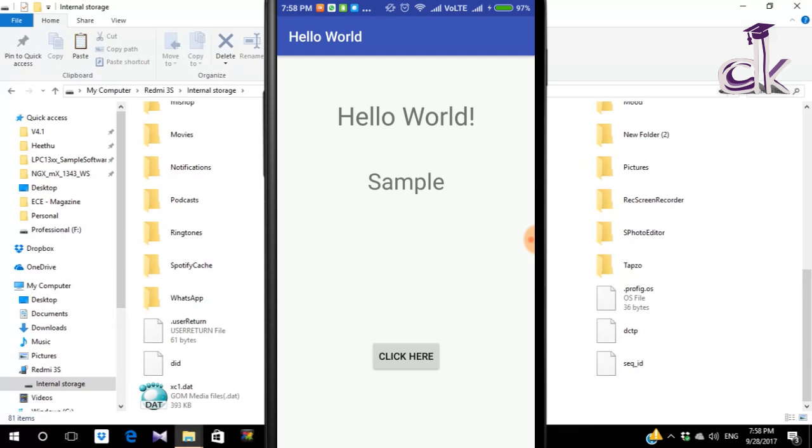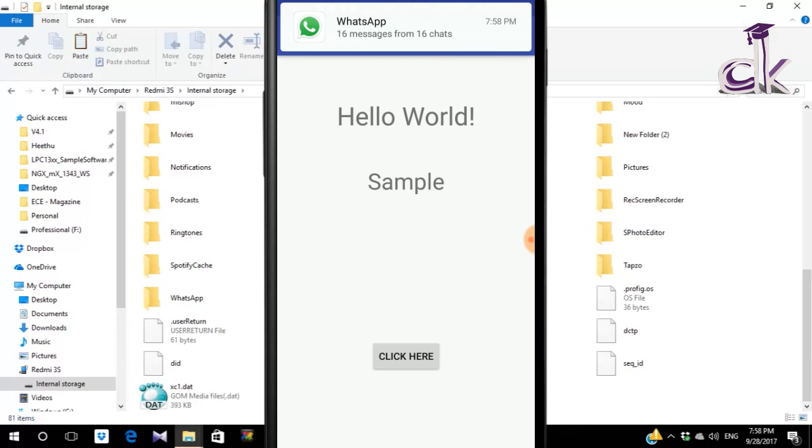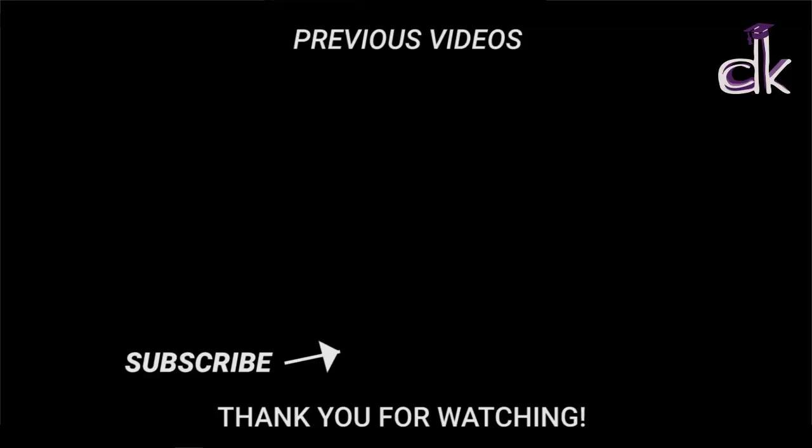So this is how you can run the app using the two methods, and I personally prefer the real-time method because it is much faster than the virtual emulators that you find. The build APK method is used whenever your USB debugging isn't working, or there's some problem with Android Studio if it doesn't detect your phone. In that case you can use the build APK method. Both of these methods are widely used in app debugging and testing. I hope you learned how you can solve your errors, how you can debug, know where the error is, and how you can run the app on the phone.